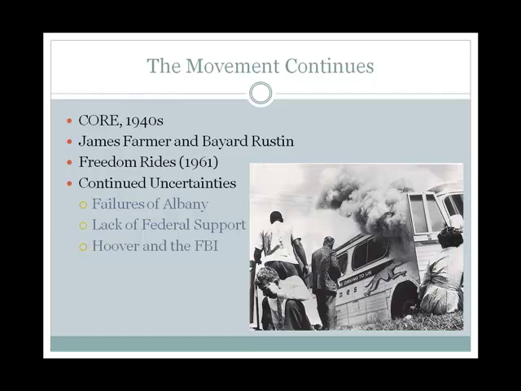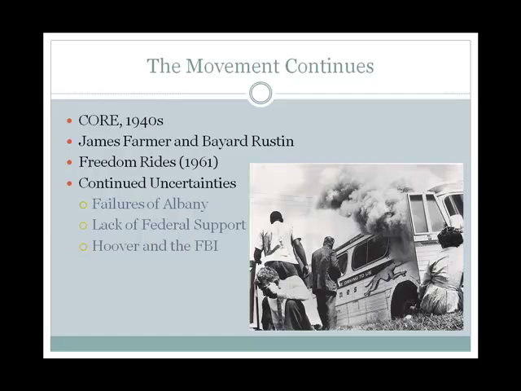Sheriff Eugene Bull Connor had the demonstrators arrested and jailed and then taken to the Alabama state line, but the group returned to Birmingham and continued on to Montgomery. Freedom Riders received no protection from the federal government. The FBI knew police would let the mob attack, but J. Edgar Hoover, who was the director of the FBI, never told Attorney General Robert Kennedy that this was going to take place.